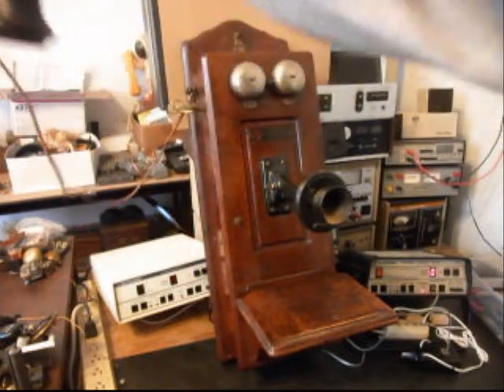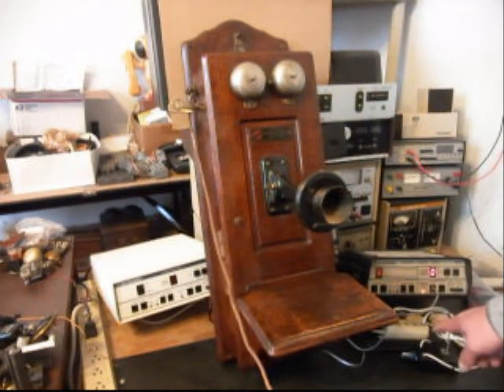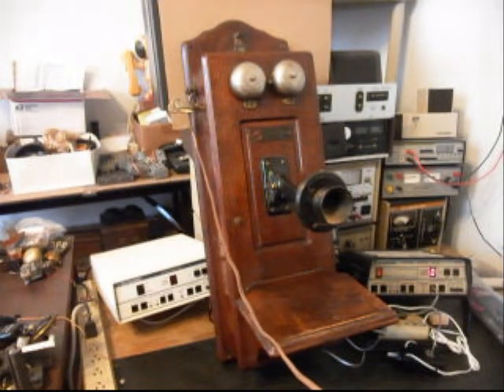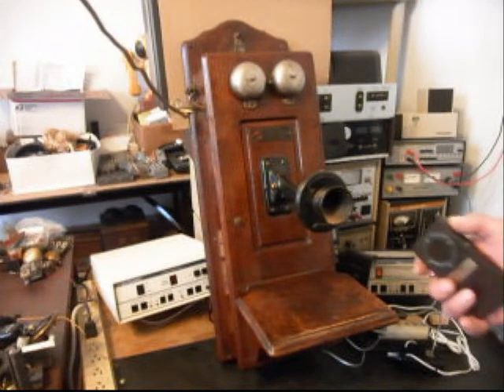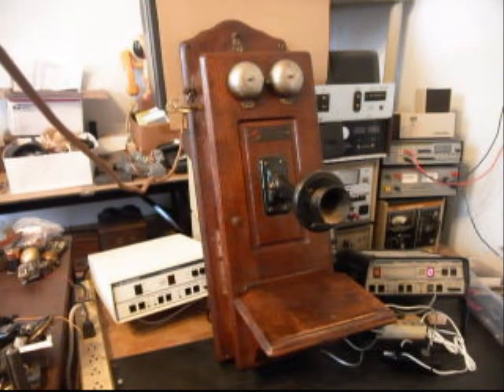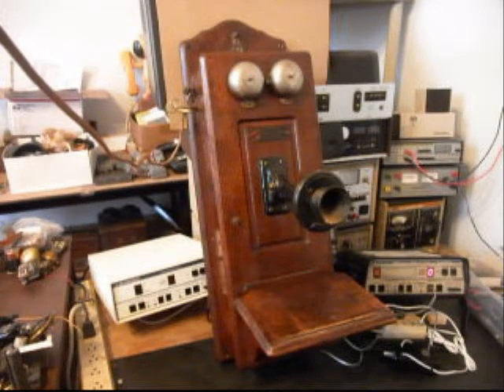We'll give you some dial tone. We also want to take the switch box — when we press the switch box, that gives us a line out and totally takes the analyzer out of the situation. We can call a time and temp number. Good morning. Today is Monday, March 17th. The time is 11:53. Current temperature at 51 degrees. Sunny today with highs in the mid-40s. Mostly clear tonight. Lows in the lower to mid-30s. Windy and warmer on Tuesday. Partly cloudy, highs in the 60s.